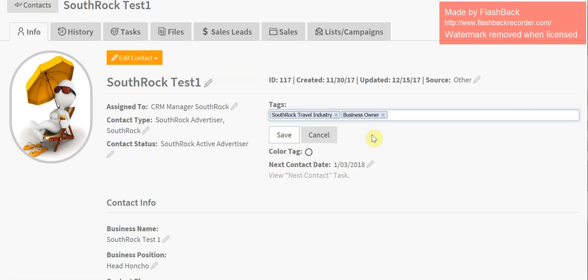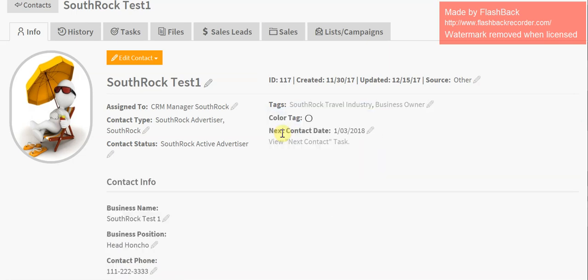Okay, so this is one extra step, an important step not to forget, because when you get over here and you're trying to save something and you see that little red do-not-do icon pop up, you're going to be frustrated. So just remember, it's like any other tag where you need to put a comma after it. In this case, just click your enter button and then you can save that tag. So now we'll be able to pull up all the tags, for example, of all of the travel industry within South Rock.